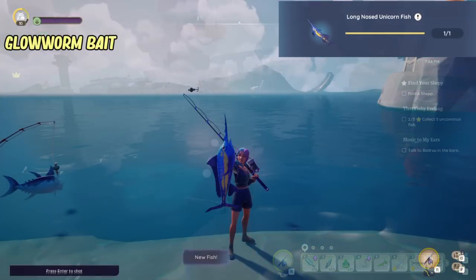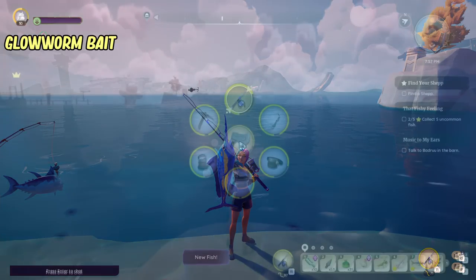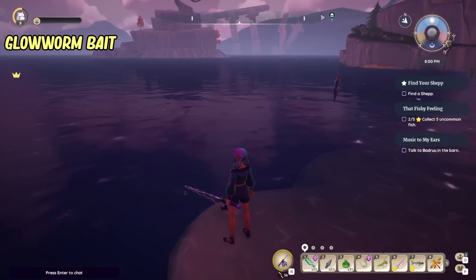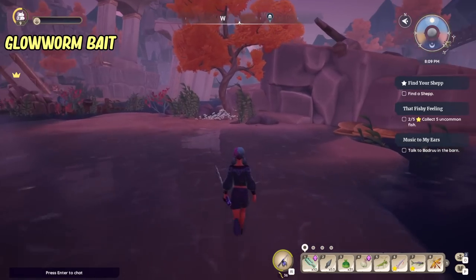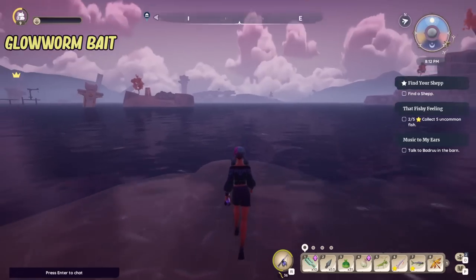This is also the same spot you can get the unicorn fish. However, this is probably one of the hardest fish to catch because you have to catch it in daytime and you need to use glow worms to get it. So it's one of those expensive ones that you need to capture. The long-nosed unicorn fish was the last fish I ever caught for the actual bundle. It was very, very tough to get. So remember, daytime only, glow worms, and on Bahari Bay coastline, hopefully you will capture one of them.